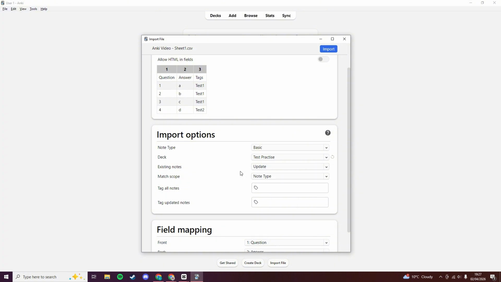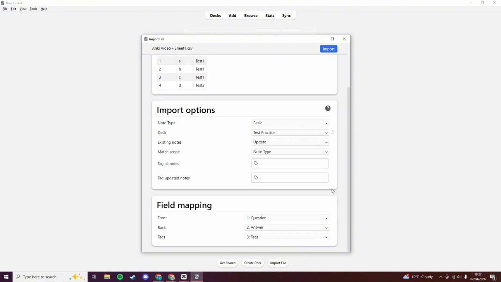This feature here, update, preserve, duplicate, is say for example at a later date I re-uploaded this CSV, but I'd added on 2 more questions. Say I changed question 1's answer. Update will read the question, and if it's the exact same, it will replace it with the new one. Preserve doesn't change the original questions, and duplicate does what it says, it will just make a separate question, so you'd end up with 2. Usually update is what you want. And the rest here is stuff you can mess with, but for now we don't need to.